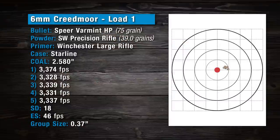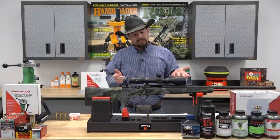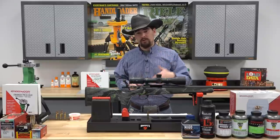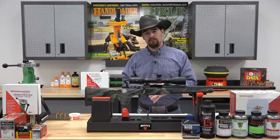The first load that we tested out was using Shooter's World Precision Rifle Powder. This is very similar to Hodgdon Varget. Using a 39 grain charge, we got a standard deviation of 18, extreme spread of 46, and our average velocity was 3,341 feet per second. And that grouped into 0.37 inches. So a very good group from this rifle. And overall, the powder performed very well across the entire range of charge weights that we tried. This was just the best group. You can see all those on load data if you care to see what the best and the worst was for the range of charge weights we tested.